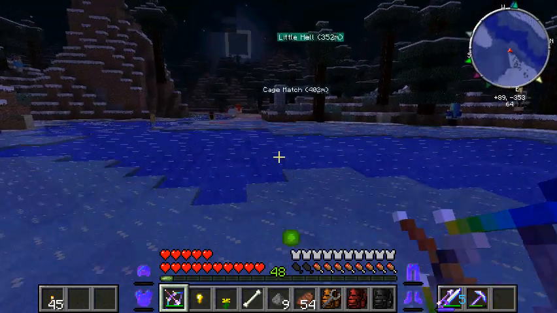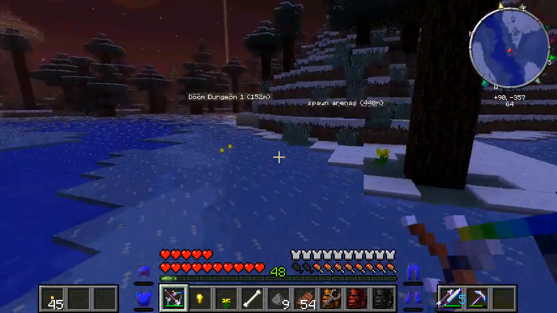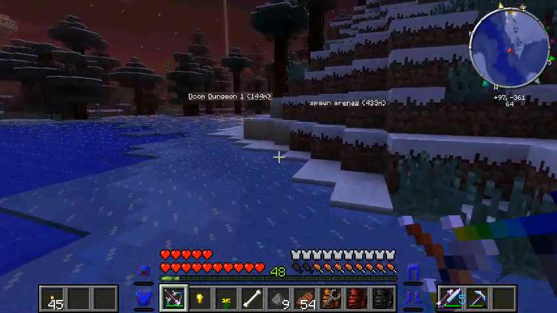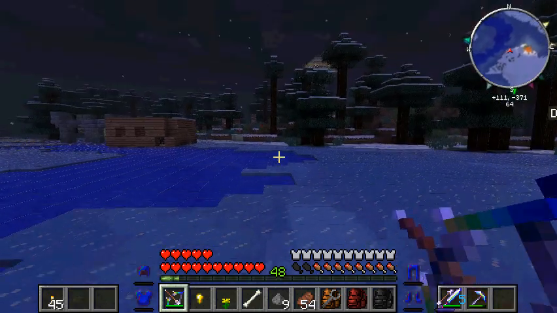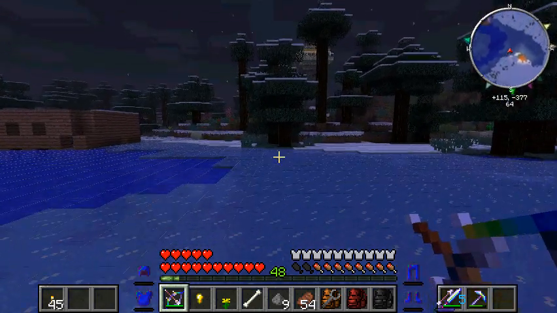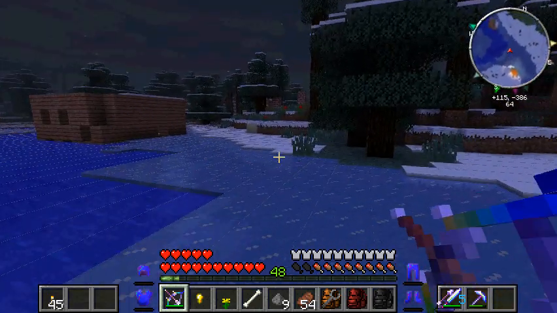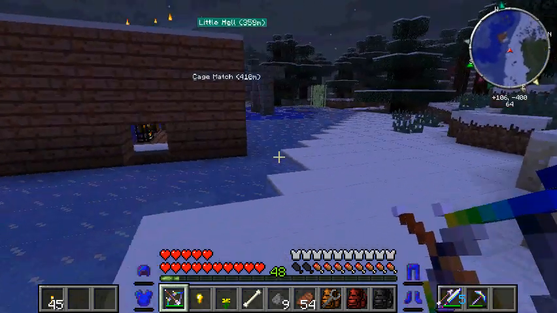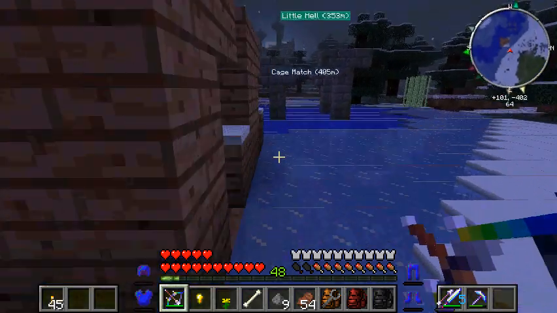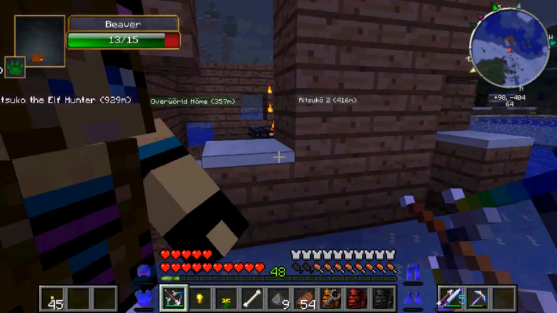I also found out off screen that apple trees are a lot better than I thought. They don't just drop apples, they drop golden apples as well as enchanted golden apples. So I planted quite a few of the apple trees around my house. There's a zombie spawner here. What's up, buddy?